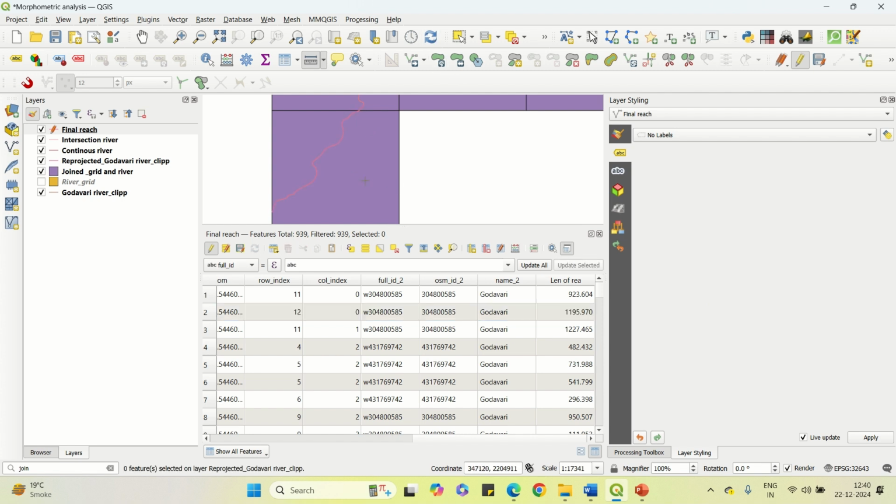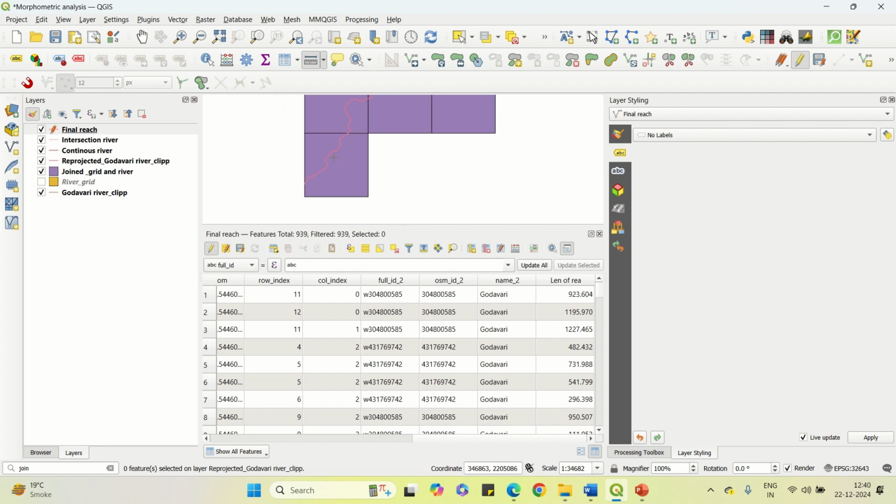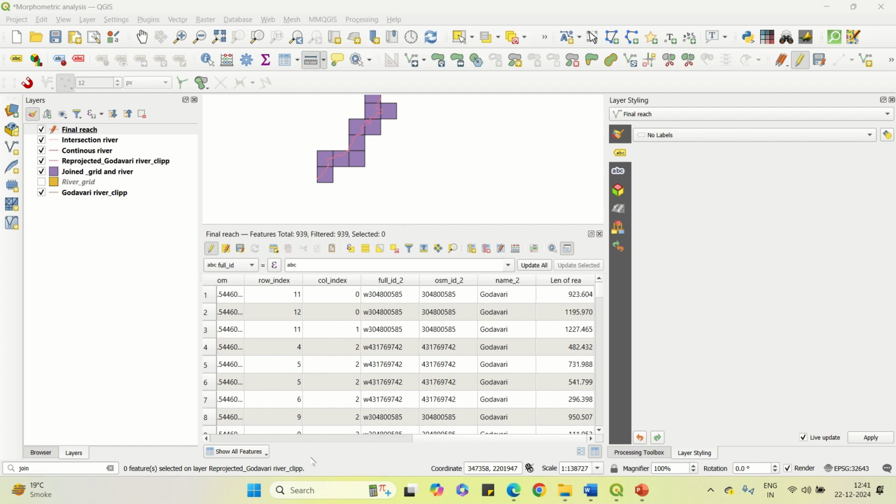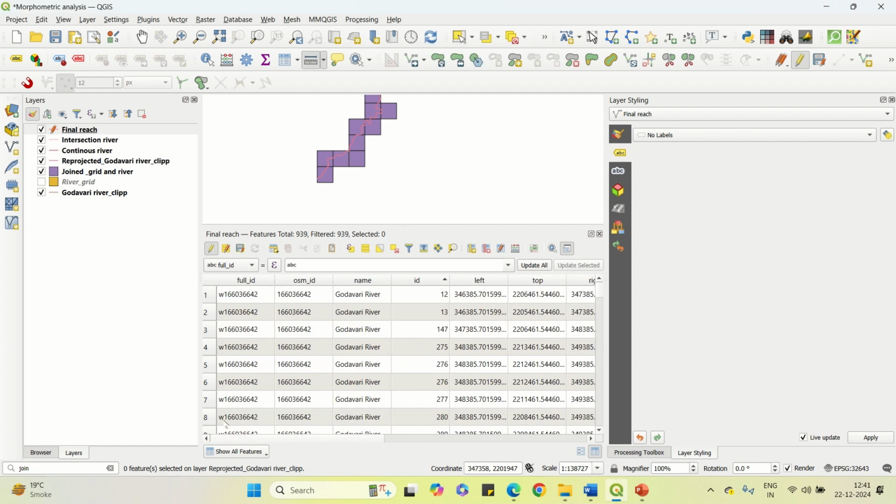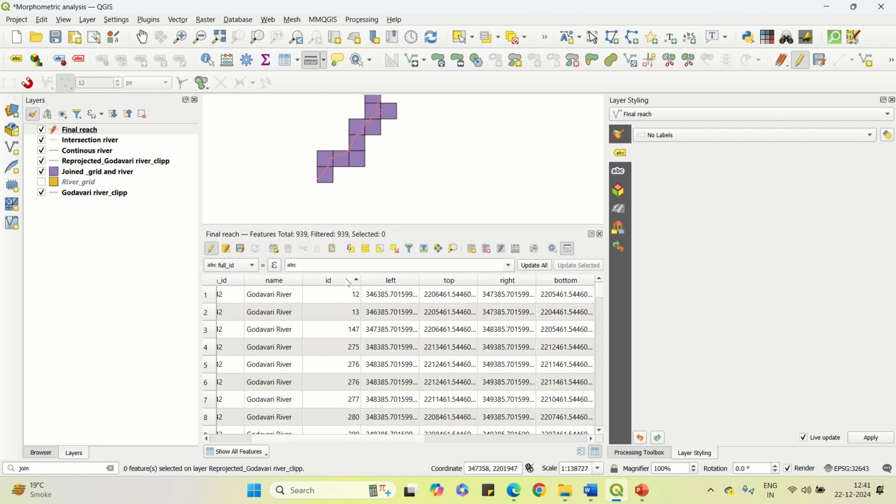But here one problem is still there, which we have to correct manually. So the problem here is that this ID column is randomly organized, okay, but we need the river or the grids to have a continuous ID which starts from here. Let's say it starts with 1 and then 2, 3, 4, 5 like this, so that it makes our calculation easier.